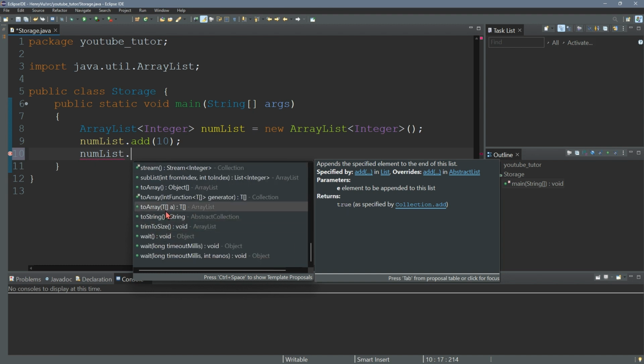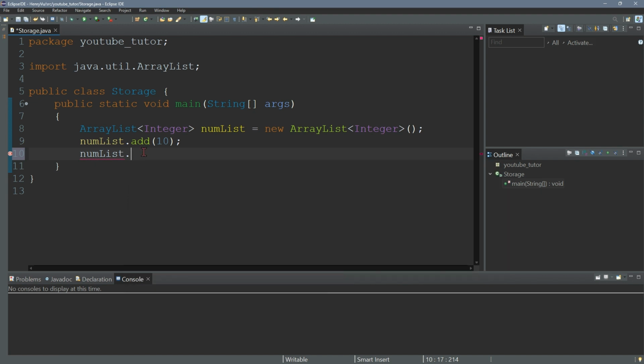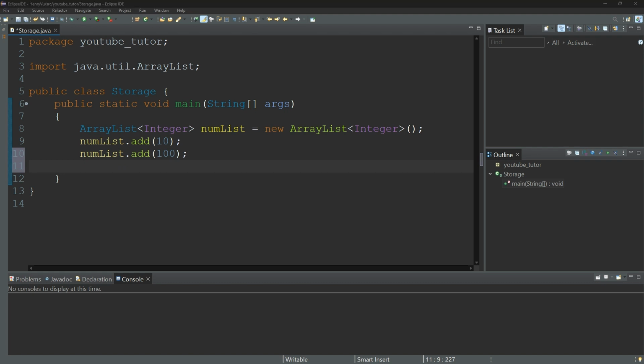There are a lot of them, so make sure you go to the Java main page to see the documentation, to learn the methods and how to apply them in your code to run it as efficiently as possible. So now we're gonna add another, maybe 100. Okay, so now I have added two numbers in this numList.